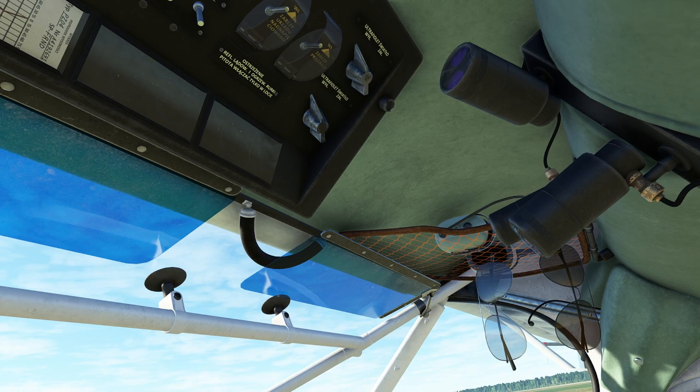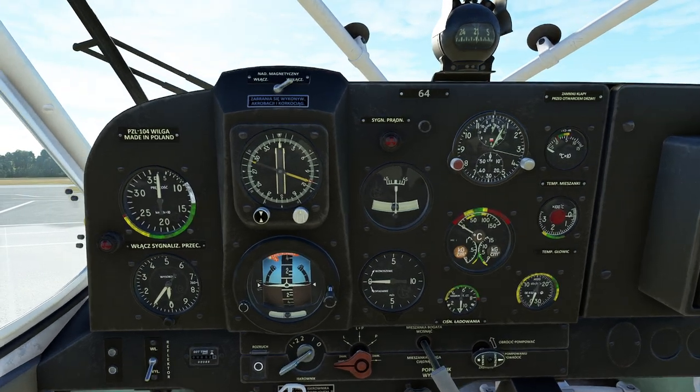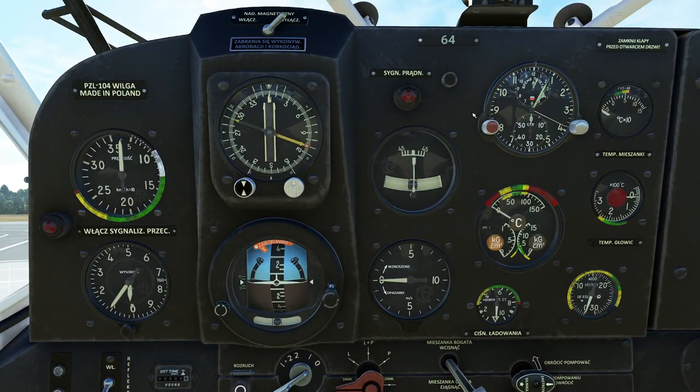Floating down into our instrument panel — for those of you who are huge Eastern aviation folks, you'll recognize half of this, and for those who are new, there are a couple of things you probably haven't seen before. Over here we have our airspeed indicator. It's modified — you actually have the green, white, and yellow arcs on this thing. This is in kilometers per hour. So when you see 100, you're not doing 100 knots — you're doing 100 kph, which is about 59 to 60 knots.